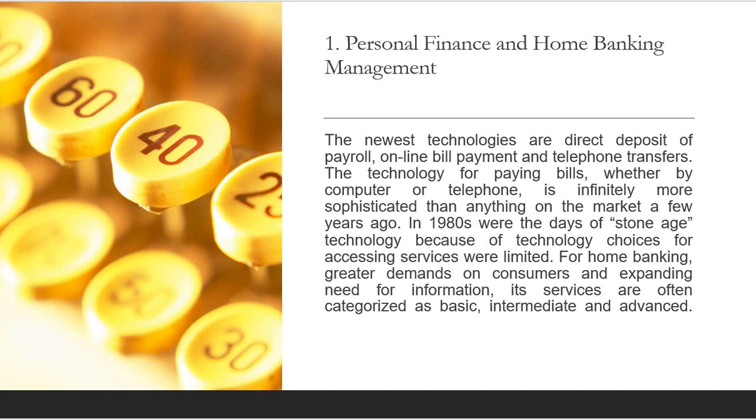So personal finance and home banking is also one such technology. So from the olden days of the Stone Age, with the evolution of the banking sector, everything has moved on. And for home banking, with greater demands on consumers and an expanding need for information, its services are often categorized as basic, intermediate and advanced. So according to this innovation which has happened in the banking sector, we are classifying it into 3 things, and for better understanding, we'll come across all these services. Okay, so basically personal finance and home banking is a very big innovation which has happened in the banking industry and is helping as an application for e-commerce.